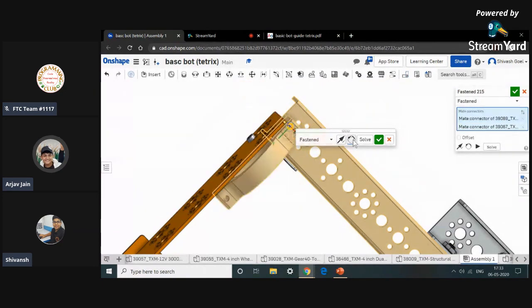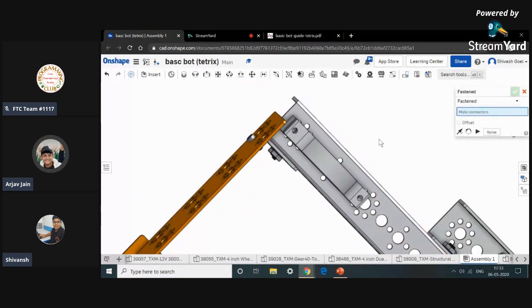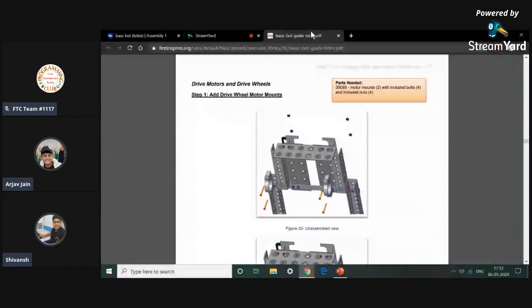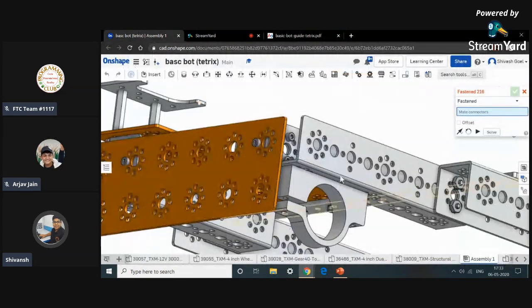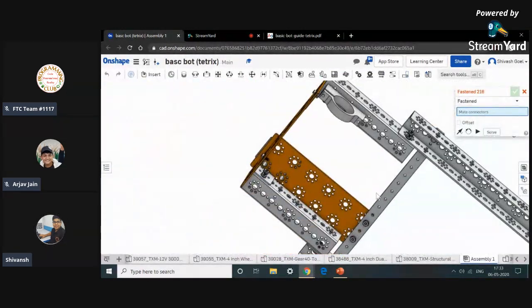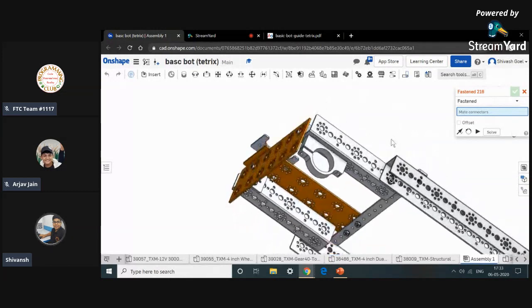So we have inserted the motor mounts on our channel. It would look something like this. Now we just need to add the screw so that it can be fastened up.